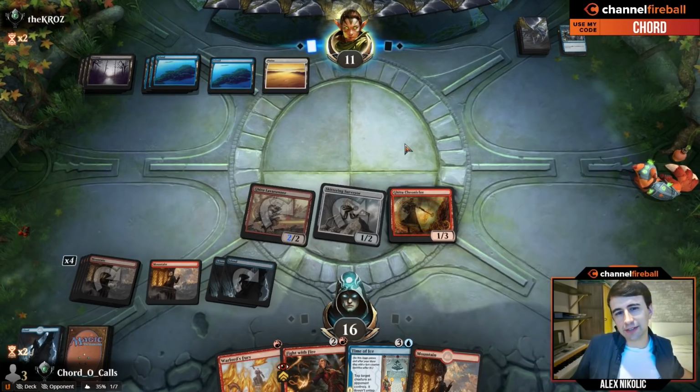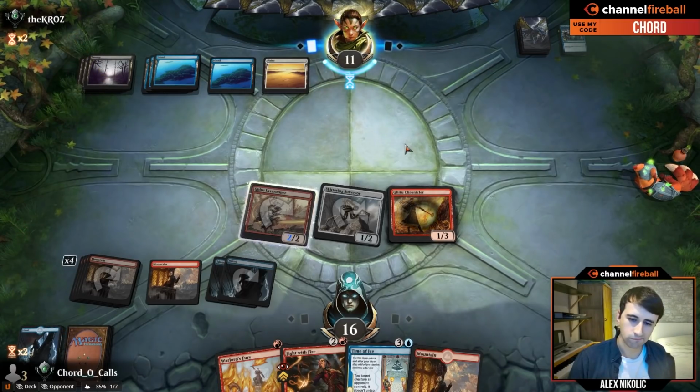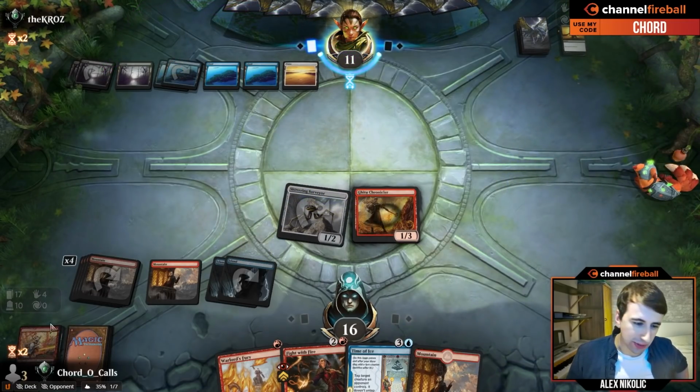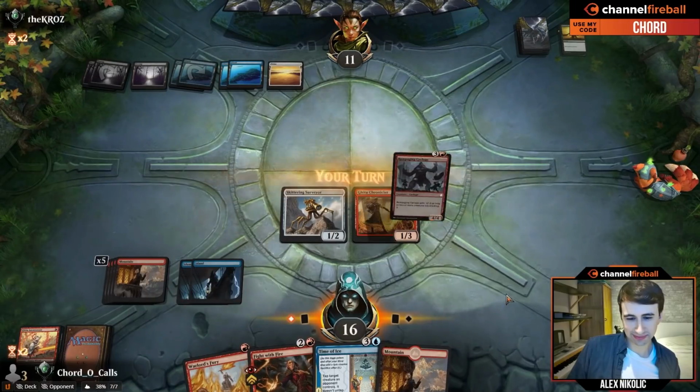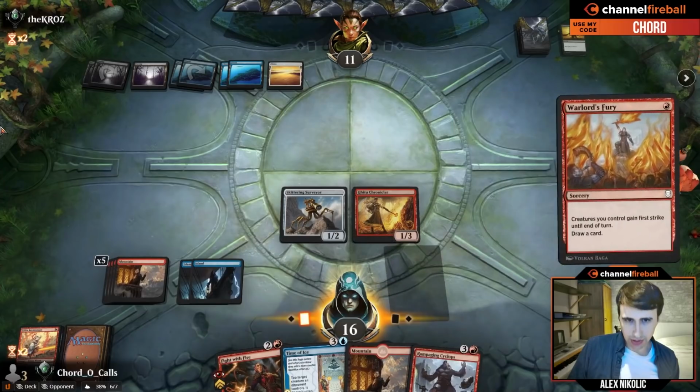Oh, Teferi. Teferi's one. Hero of Dominaria. 5 mana Teferi. Ooh, that's painful. Yeah, having to eviscerate my 1/1. Or my 1 mana card. All right. That was a good draw here. So let us... yeah, let's just do this.